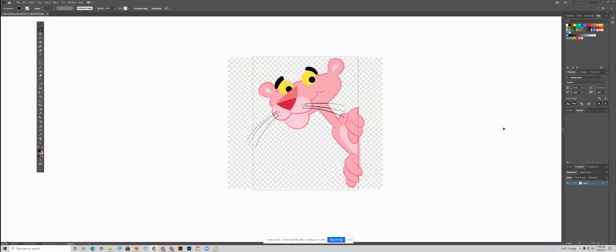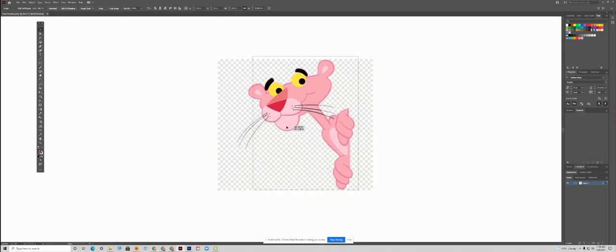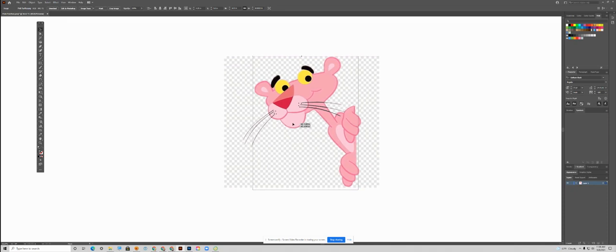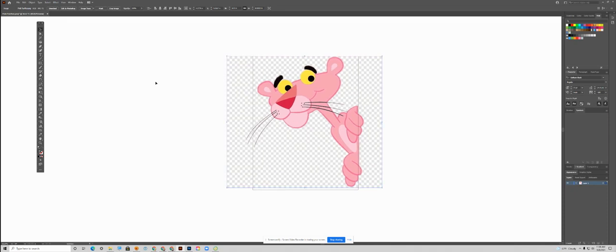Let's talk about how you're going to create your typography artwork. I have searched for an image and I have placed it in a layer in Illustrator to already start us off. The next thing I'm going to do is turn this layer into a template layer, so that we can use it for reference, but it's not going to save when we go ahead and export it as a JPEG when we're finished.